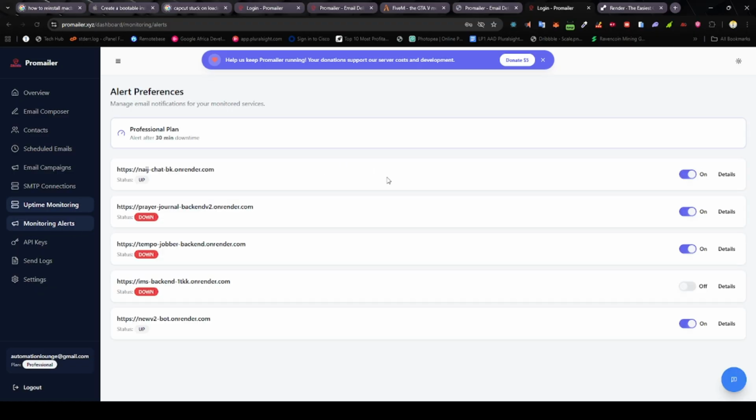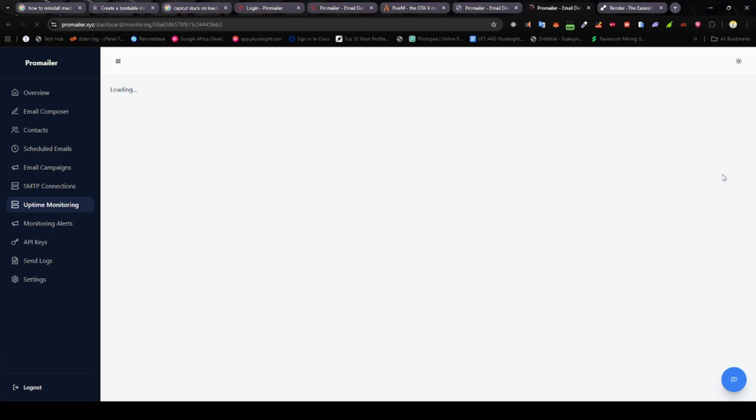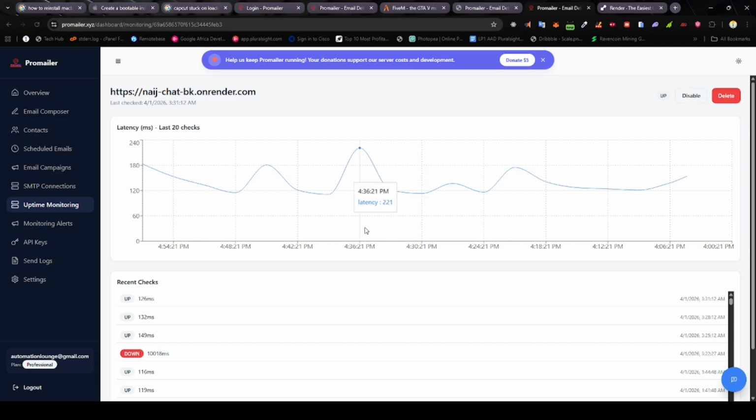So these are the servers I'm monitoring. You can click on the details here to see an overview of what's going on. If there's downtime, you'll get an email, and it will also wake up the server by pinging it. You can see it's monitoring it. It's pinging and recording the response in milliseconds.